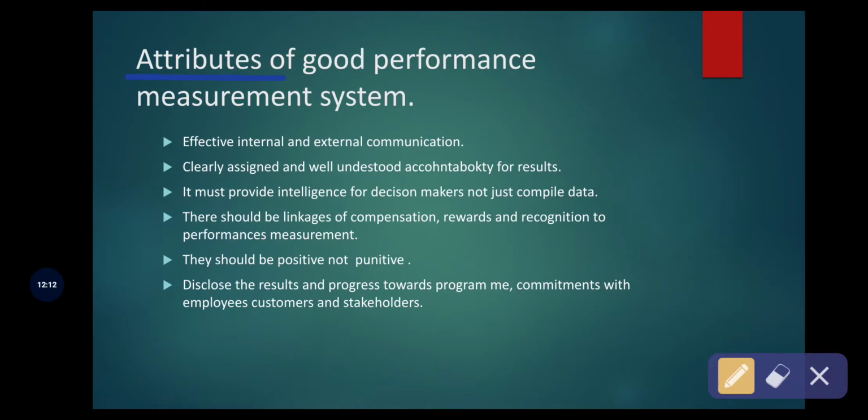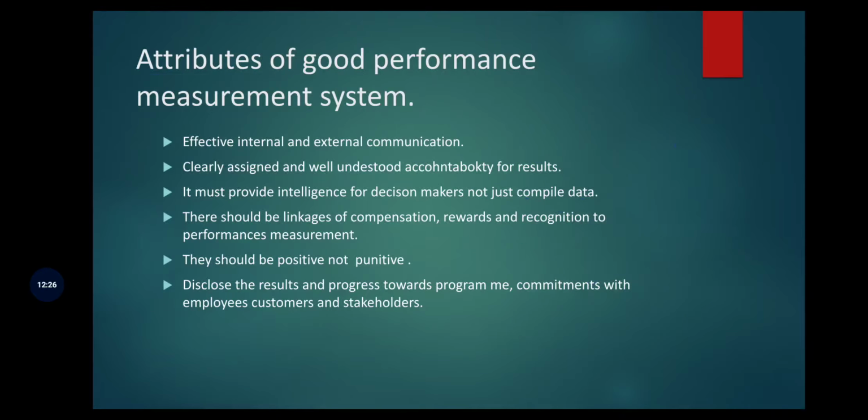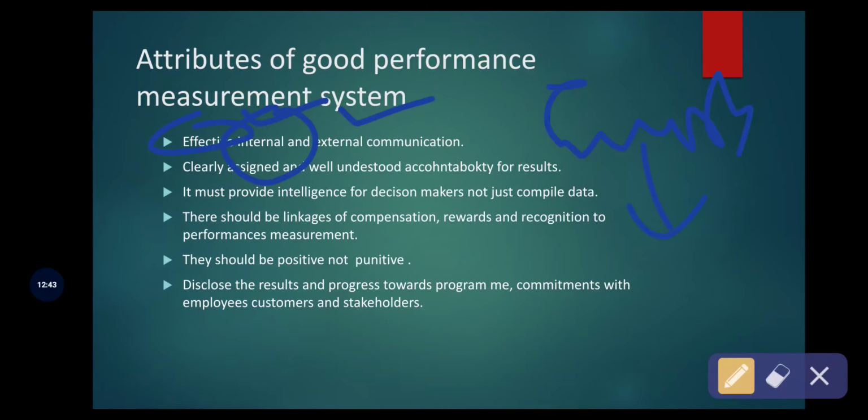So here first is communication. If we don't communicate our goals, our aims, our targets, can we achieve the set objective? We cannot. So the first thing is there must be effective communication between internal and external departments. Within the organization also, the employees are working, the different departments, the workers, and management are working. So at all levels there should be proper communication.